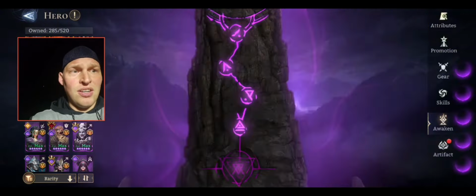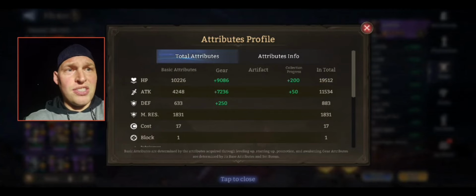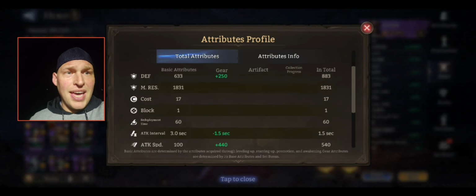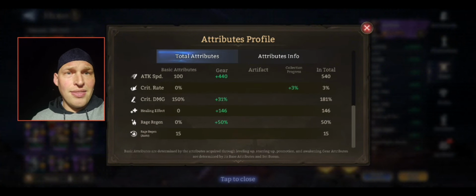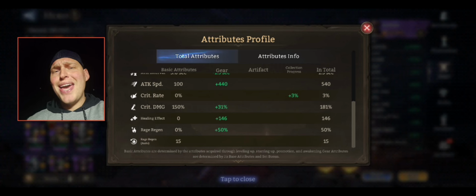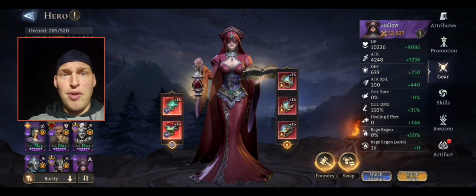Hollow. Fully awakened, fully skilled gear, invigoration set. She's an attack based healer, so we've got 11.5k attack, 540 attack speed with 146 healing effect and 50% rage regen. Way over the top. You would not need that. I just swapped the set from my Elowen.